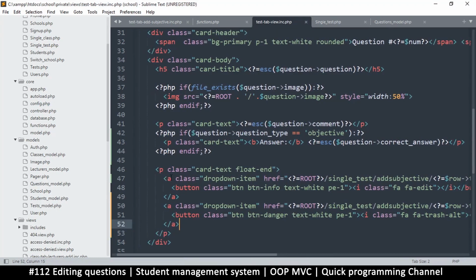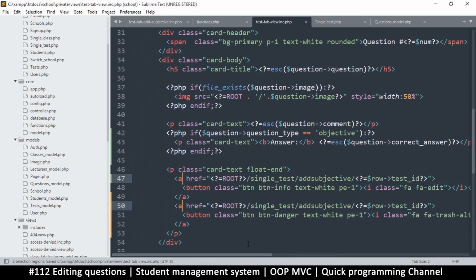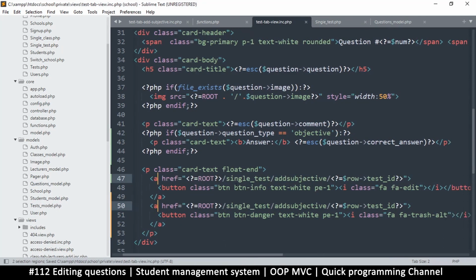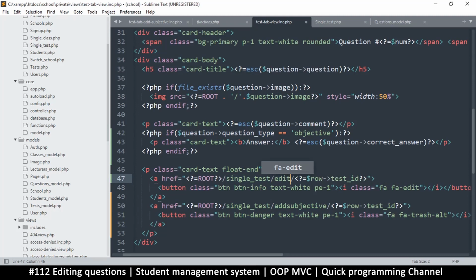Now we don't need this to be a drop-down item, so let me remove this. I just need the A tag as it is, and then it says single test, add subjective. So let's remove this and let's call it edit question, because that's what we changed it to.